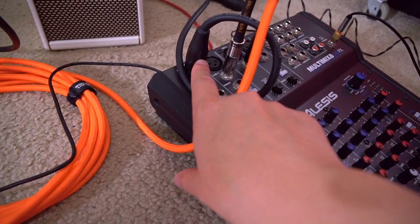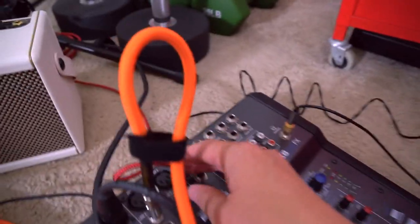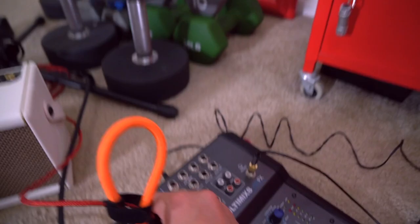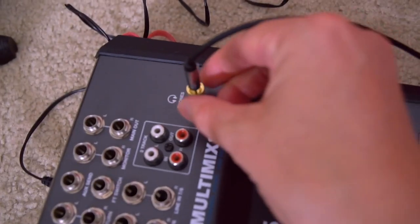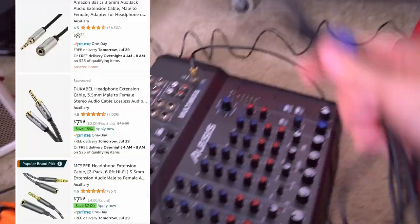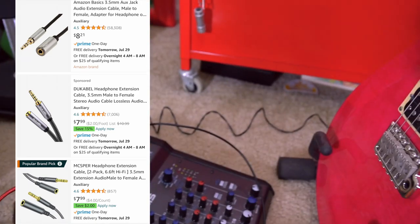We plug in the mic with my XLR, plug in the guitars with the quarter inch. I can plug in an iPad or even this cool little Spark mini amp with this quarter inch to eighth inch. You can also have the monitor, or what I like to use most of the time is this headphone out as my sort of in-ear monitor. And I have this really long extension, so no matter where I'm sitting, I have enough.